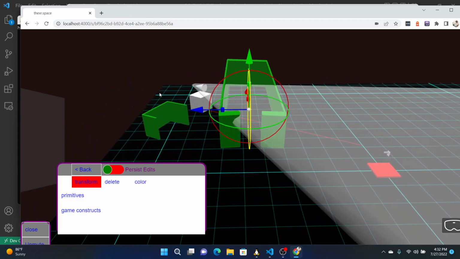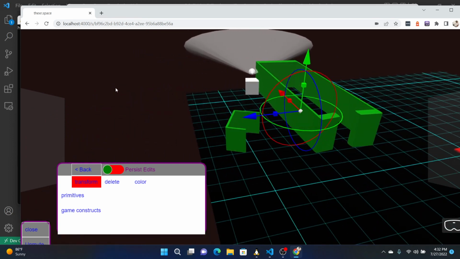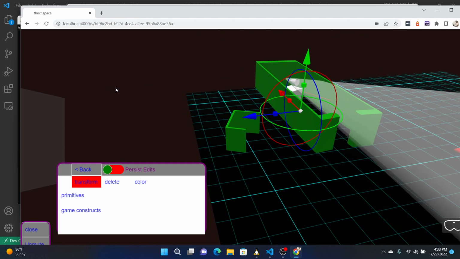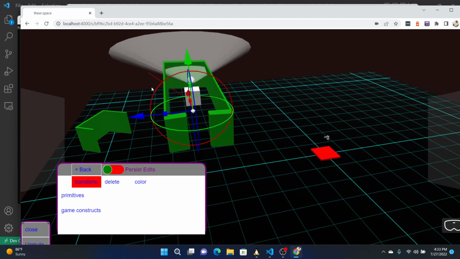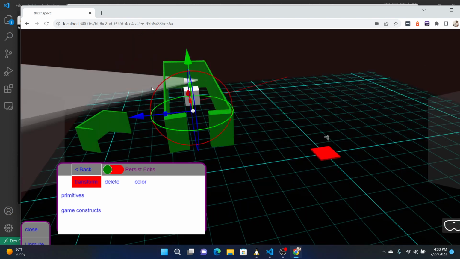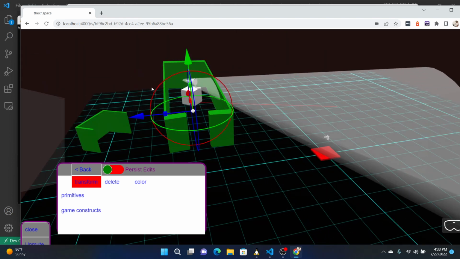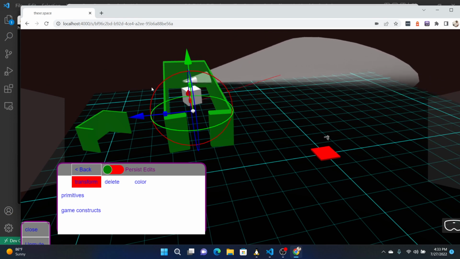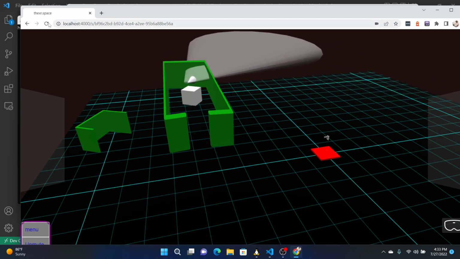Okay, so that is cool, and that respects obstacles. Oh, it somehow got past it, but now it's trapped in there. So this is going to produce a lot of messages. So this is kind of what I want to fix.